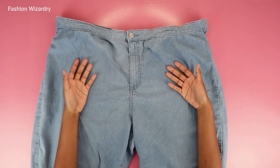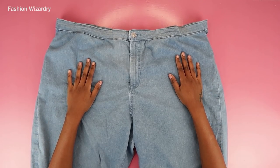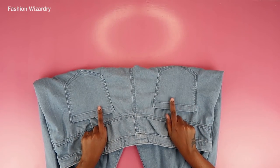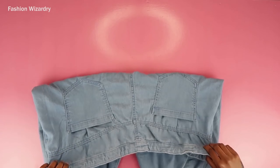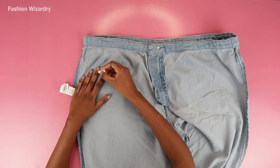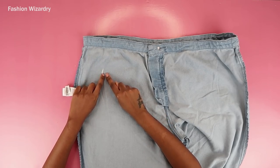So you need two things for this DIY to work. First, you need to let go of that toxic ex — cancel him and block him. And two, you need jeans without pockets. My pair of jeans had back pockets, which was a bit annoying, but no front pockets so I could work with them. So just get a pair without pockets — it's going to be so easy.